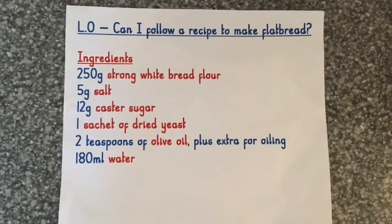In this video, we're going to be following a recipe to make flatbread, just like we've done in class. First of all, we need to gather our ingredients together.